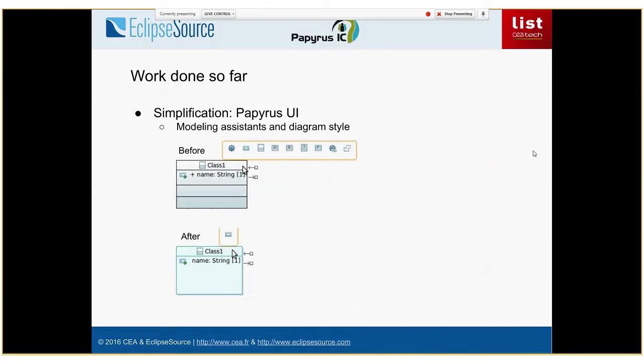So that's about the new child creation menu. The same has been also done within the diagram to reduce the modeling assistance and to improve the diagram style. As you see here in this screenshot on the upper hand, that's the default theme and the default modeling assistance in Papyrus without any customization. So you see here, for instance, that there are a number of elements that you could add in the context of a class. And the class shows 3 compartments, one for attributes, one for operations, and so on.